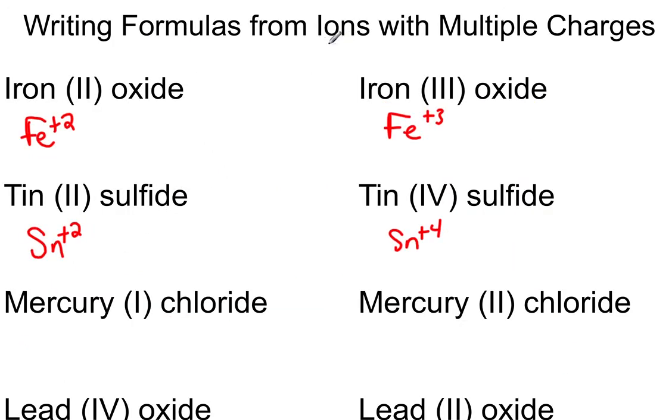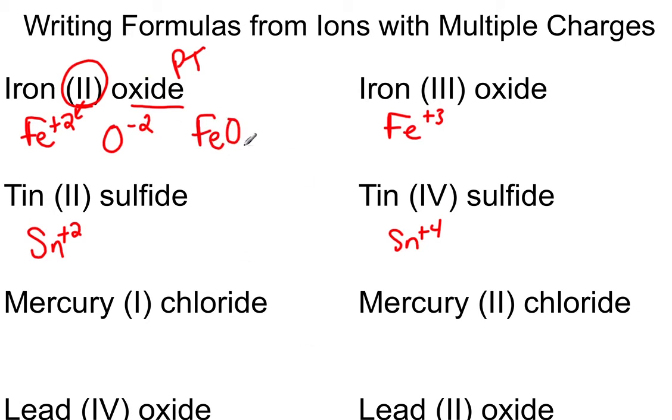Finally, writing formulas from ions with multiple charges. This is super easy. All you have to do is look at the Roman numeral, get all excited because you immediately know the charge. You should either look up or start to remember some of these charges of the nonmetals. Use the periodic table. Oxygen's in group 6, so it always makes a -2. Fe's +2, oxygen's -2. That looks like a 1-to-1 ratio to me, so that's just FeO. So iron(II) oxide, FeO.